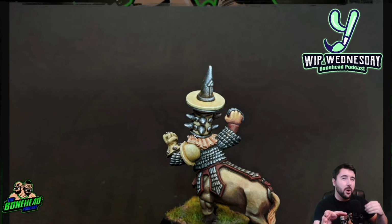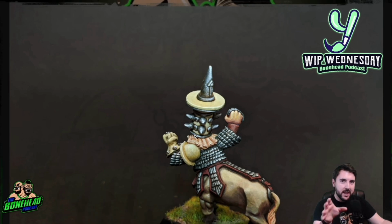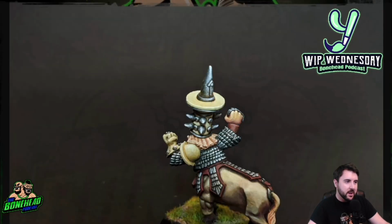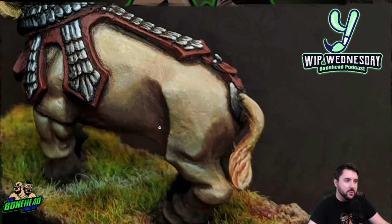But if you paint on a model, like each layer becoming its own canvas, which you can kind of see here, so each of these scale mails having the edge highlighting. We saw it on the eye from Graham's Fanath and the skin. That's when miniatures go from being tabletop quality to art quality.